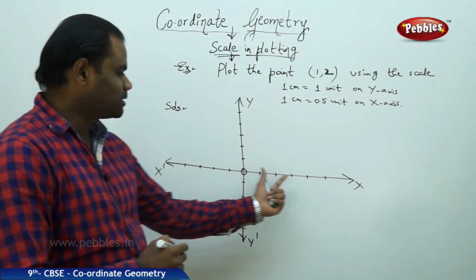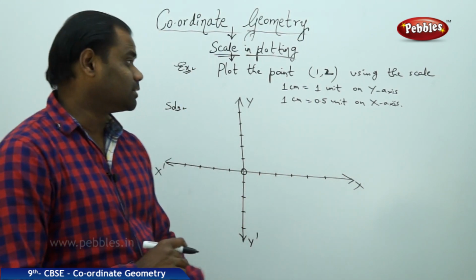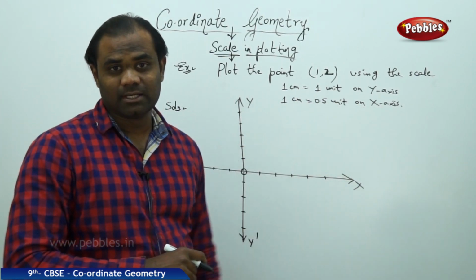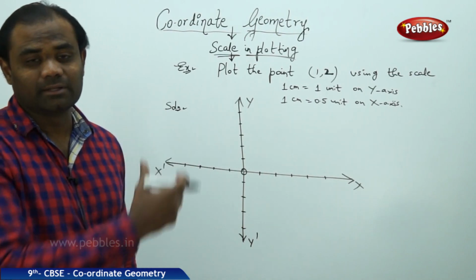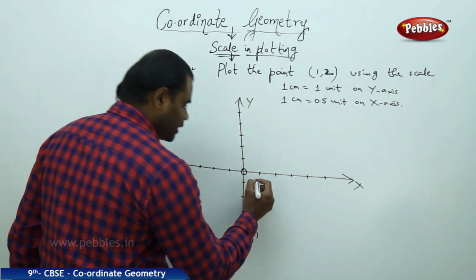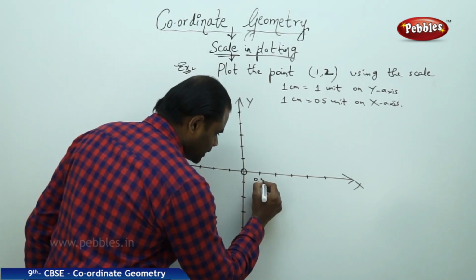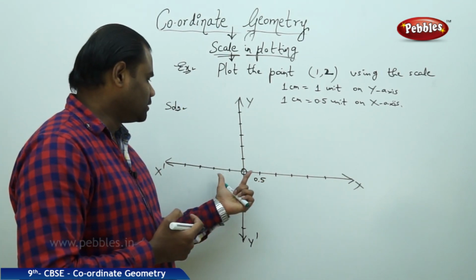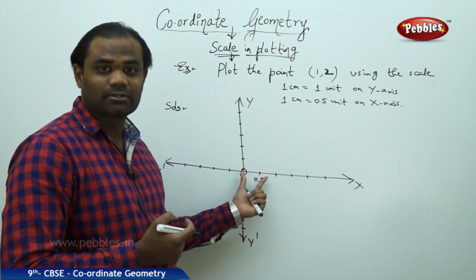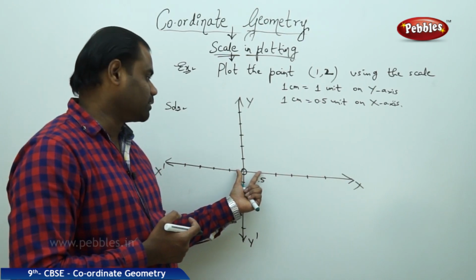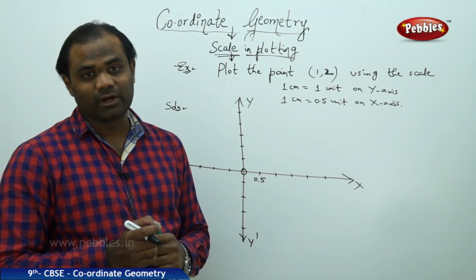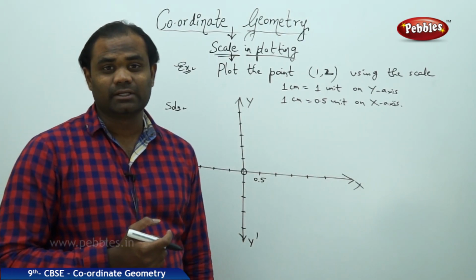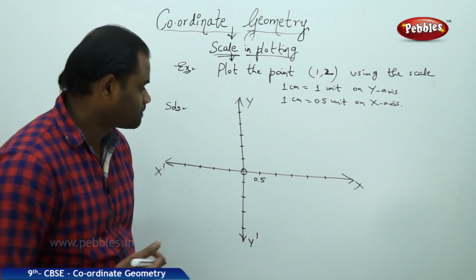Now these 1 centimeter grids separated on the graph sheet are to be taken as 0.5 units on x-axis, as clearly referred in the problem. Therefore, I do not take this as 1, but I take this to be 0.5 units. Indirectly, the 1 centimeter measurement on the graph sheet by this grid refers to 0.5 units actually by the scale, is how we understand the scaling concept.